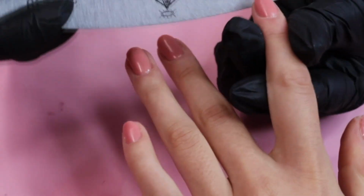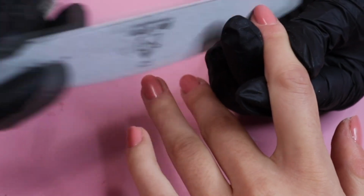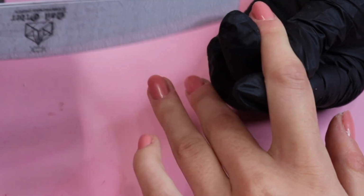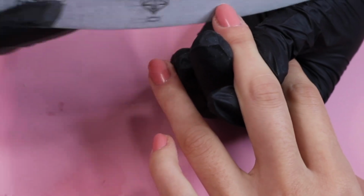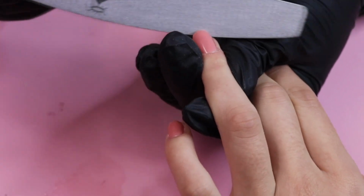We don't want to fully break the seal, but we are going to reseal it with our top coat at the end. If you need to refine, if you maybe have some lumps or bumps, you can go in with your buffer very gently. Xbase is a soft, although very strong product, so we want to make sure that we don't file through the product, so we are going to use our buffer gently and we can shape and refine this way.